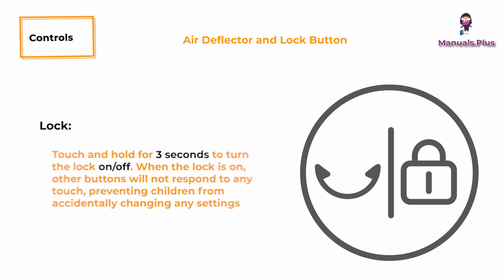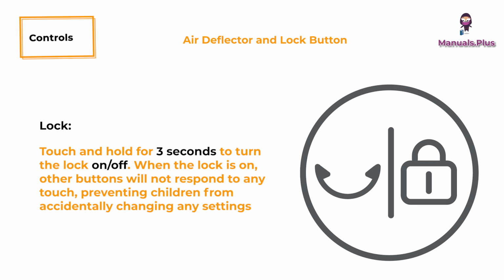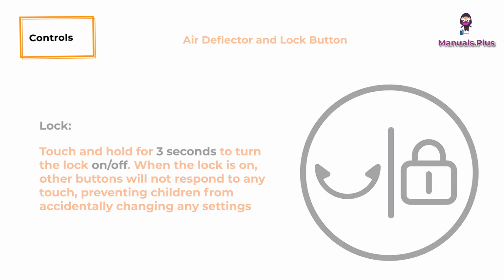Lock: touch and hold for 3 seconds to turn the lock on or off. When the lock is on, other buttons will not respond to any touch, preventing children from accidentally changing any settings.